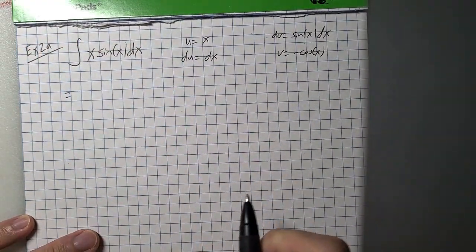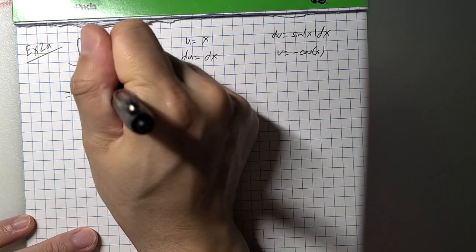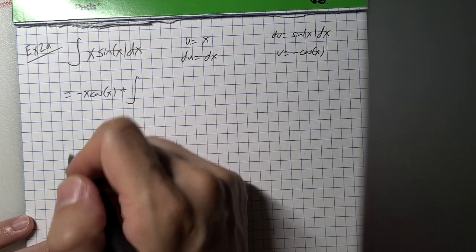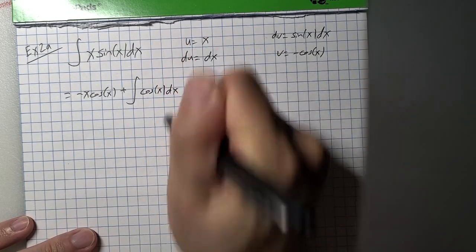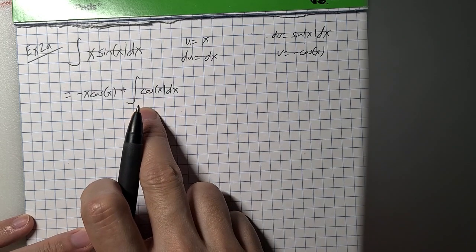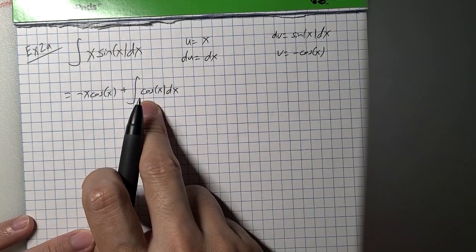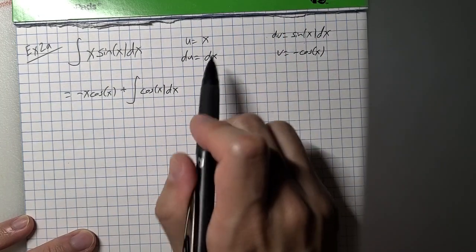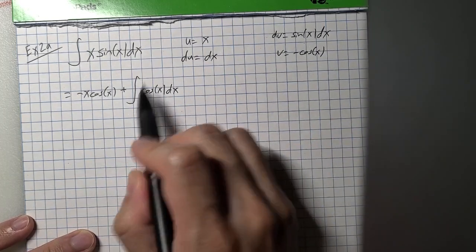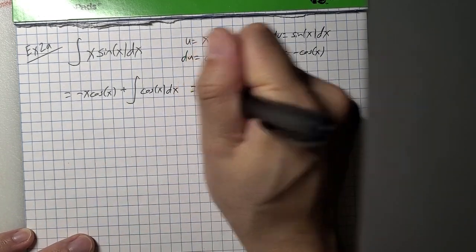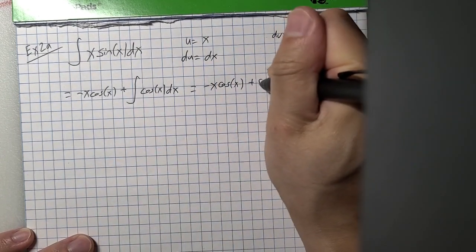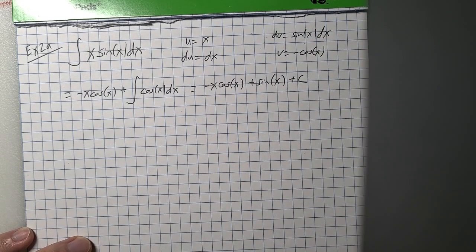Okay, so again, uv minus v du, we get minus x cosine x plus, because it'll be minus negative, okay? So cosine x dx, because cosine times dx, 1 dx, so you just get cosine x dx, okay? So see that this is a better integral than this one. This one, we know how to solve. Again, in the other, if we had flipped the u and dv, we get x squared cosine x, something like that. There'll be a half out here, something like that. So we're going in the wrong way. Okay, this is easy to solve. Okay, integral of cosine is just sine. Okay, so that's how we solve that.